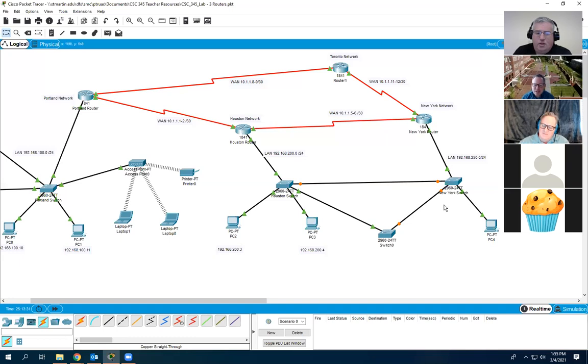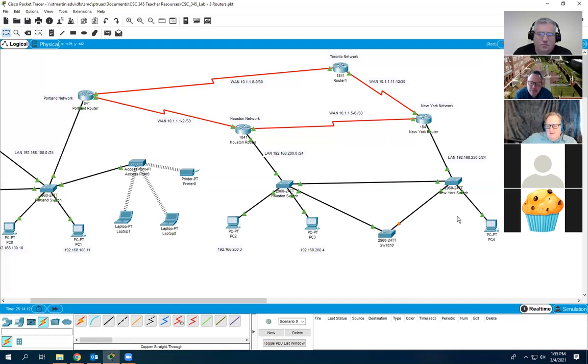So what happens is, let's say PC3 on Houston sends out a broadcast for a DHCP address, or maybe to update the lease on the DHCP address. It sends it to that first switch, then that broadcasts it out to every port except the one it came in on, which goes over to the other switch in New York, and also the other switch 0 that he put in there. Those 2 then take that and pass it out every port except the one it came in on, and all of a sudden, this traffic just gets caught in this endless loop. This broadcast keeps getting broadcast, and in this triangle, the packet never ends.